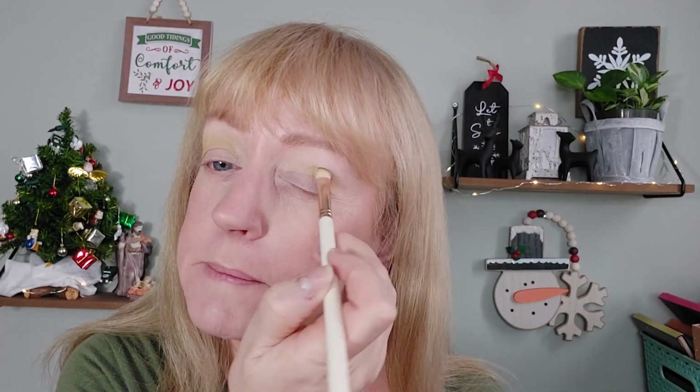So first I tap, tap, tap, and then I go in with blending. I like to deposit the color first, make sure that it is distributed evenly, and then blend.